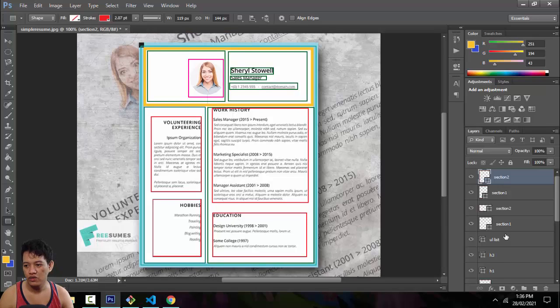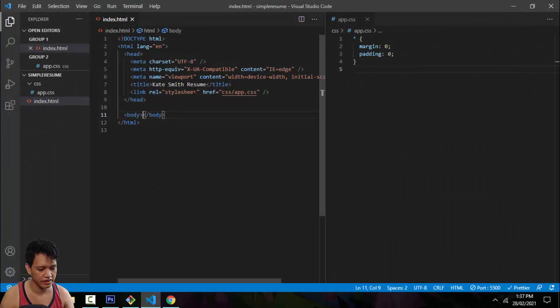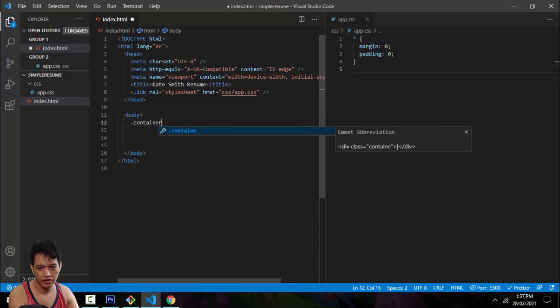So yeah, we're going to create first the container, right? The HTML for container. Just put it up here, container. So in VS Code has a plugin called Emmet.